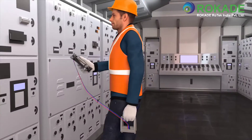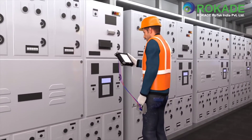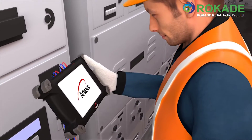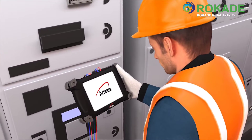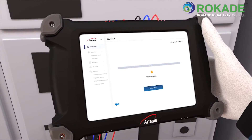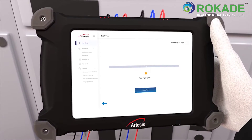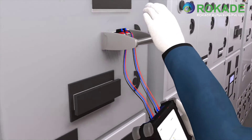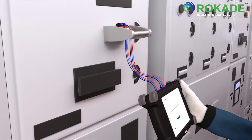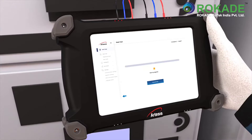Far from just another motor tester, the new AMT Pro is a revolutionary comprehensive condition monitoring tool that uses patented machine learning technology to automatically detect mechanical and electrical faults. Handheld, it features a small footprint and is powered with an intuitive touchscreen interface. The toolkit uses three current sensors and three voltage probes, making the system straightforward to install with a simple plug-in module with no in-depth training required.